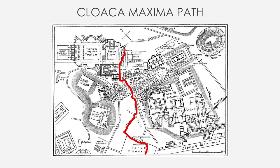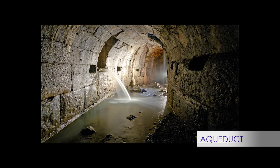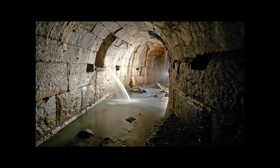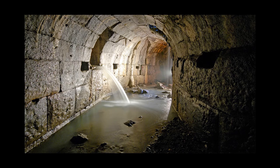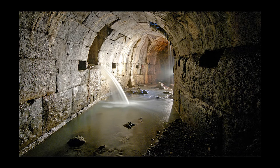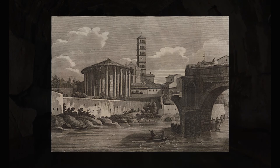The Cloaca Maxima was well maintained throughout the life of the Roman Empire, thanks to constant maintenance and also to a smart use of water supply. The eleven aqueducts which supplied water to Rome were finally channeled into the sewers after having supplied many public baths, public fountains, imperial palaces, and private houses. That continuous supply of running water helped to remove waste and keep the sewers clear of obstructions. These sewers merged in the main trunk of the system, the Cloaca Maxima. All the waste and black waters were pushed outside the city through a long underground tunnel, keeping the city healthier and efficient.